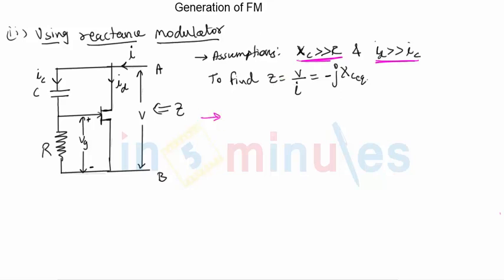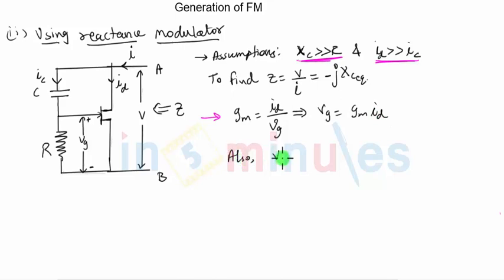So the very first thing that we can write down is the definition of transconductance GM. The transconductance GM of a JFET, or for any device, is defined as the ratio of output current to input voltage. Here output current is in the form of drain current ID and input voltage is on the gate, which is VG. So GM can be defined as ID upon VG. In simple words, VG is equal to GM times ID.